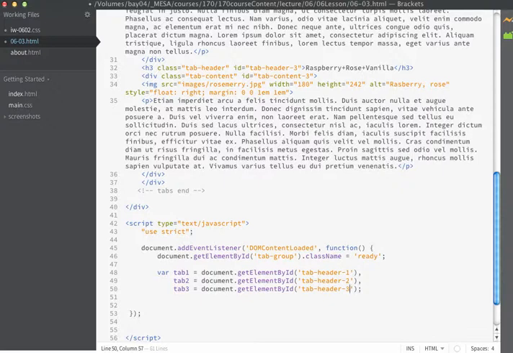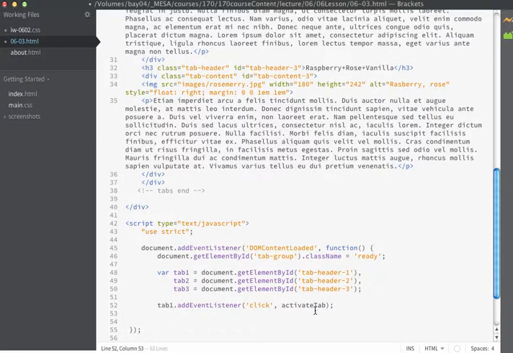So what we're looking for is the click event, and then once we hear the click event we're going to add a function that will actually do something when the tab is clicked. I'm going to add the event listener to the tab respectively. It's going to be triggered by a click, and when it hears that click, then we're going to call something called activateTab, because that's what we want to have happen.